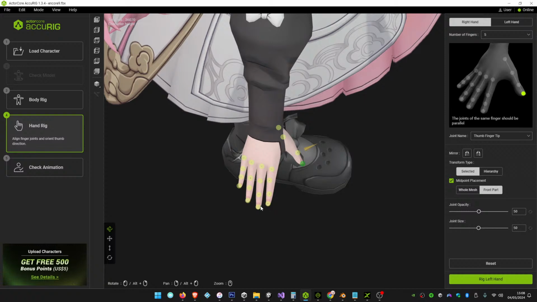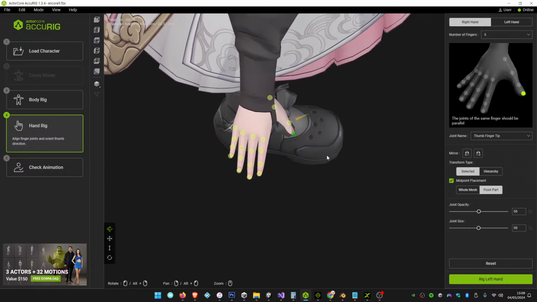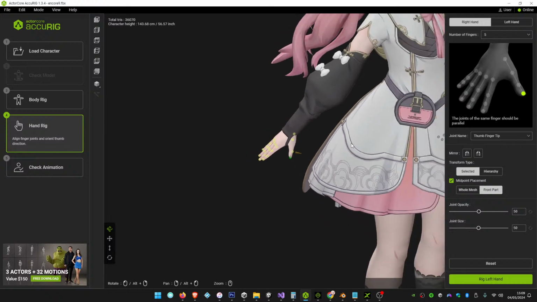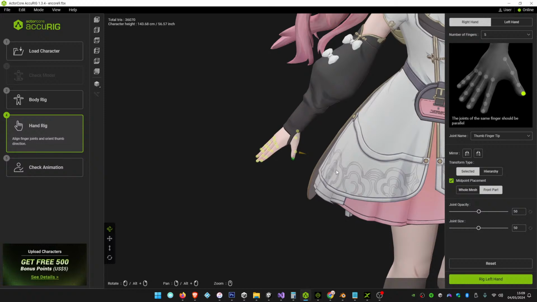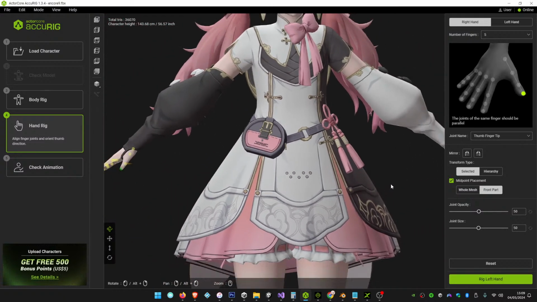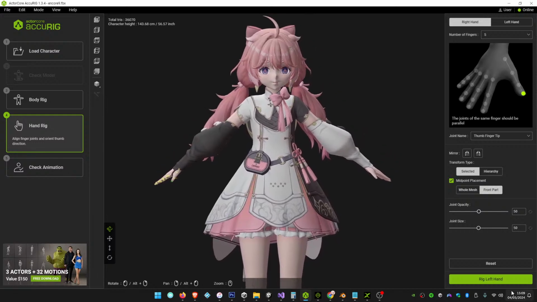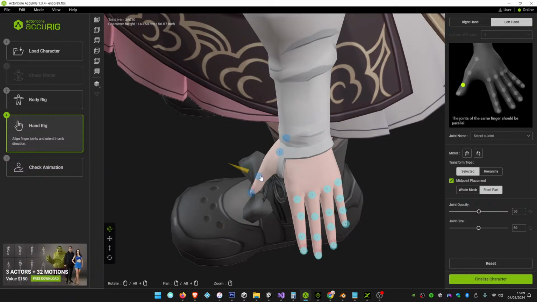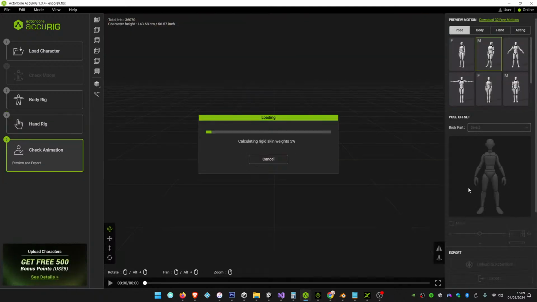Up, up, up, up. Okay, we can mirror that. I think that's okay. That's probably okay. Why does every 3D application have its own different way of moving things? There we go. Right mouse button without any keys is the one, and that rotates it. Okay. Yeah, we'll see what that does. Let's see what we get.